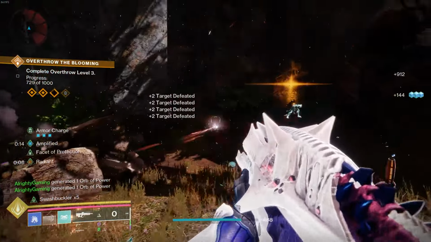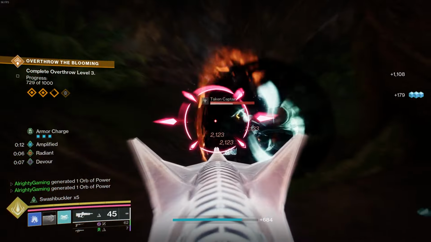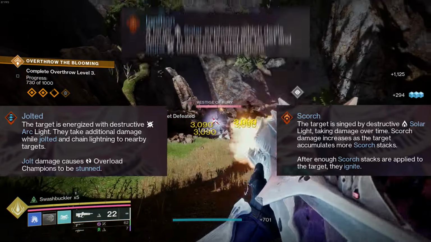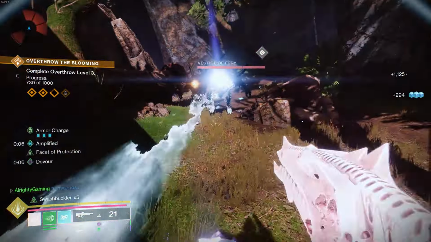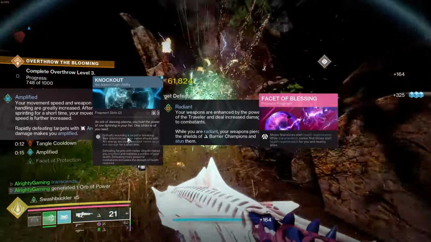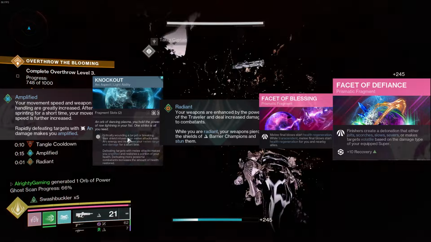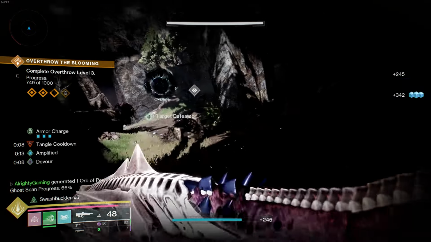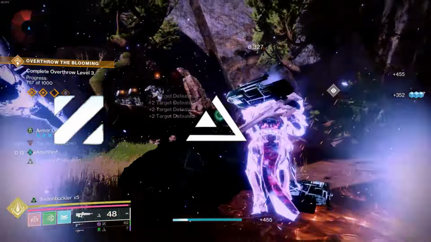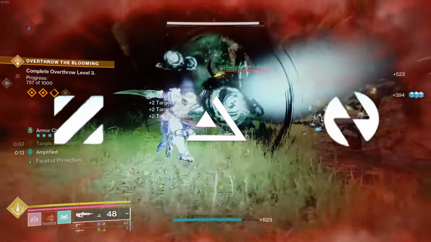So, for our gameplay loop, essentially what we have to do is use our Consecration Slams to jolt, scorch, and ignite targets on hit. And final blows will make us amplified, restore health, give us radiant, start health regeneration, and create a giant jolting explosion. Ignitions stun unstoppable champions, radiant will let us stun barrier champions, and jolt will stun overload champions.